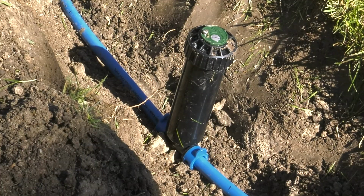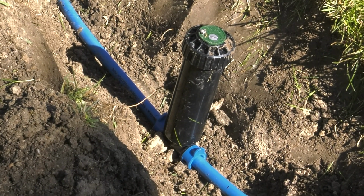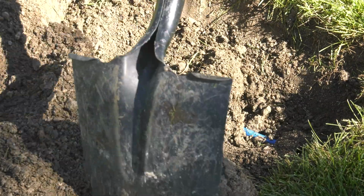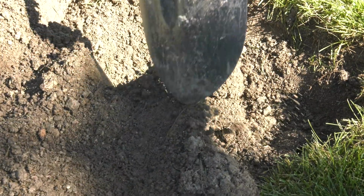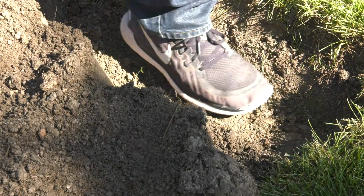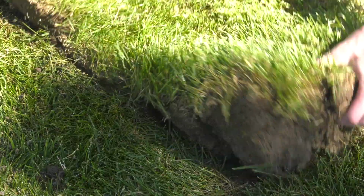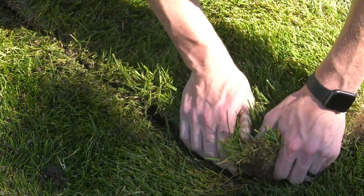Dig a trench deep enough so that the top of the sprinkler head is level with the ground. Bury your trenches. Shovel and rake soil back into the trench it came from, making sure to compact your trench so soil will not settle and create a tripping hazard in your yard. Replace sod back over your trenches.